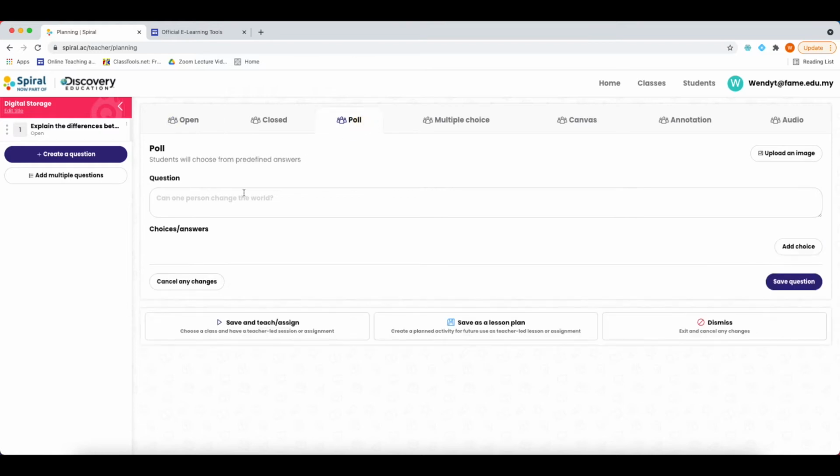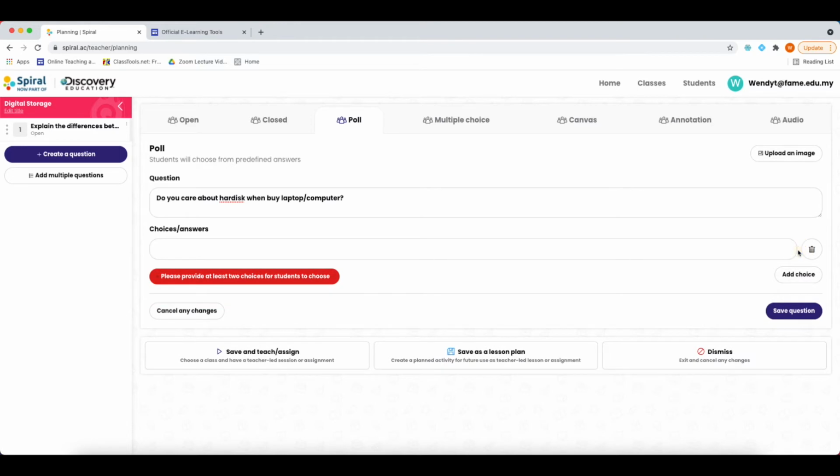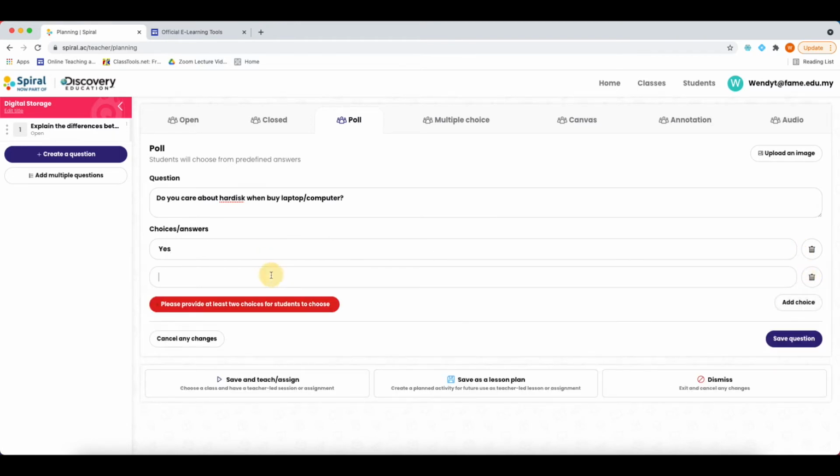Then I post another question, a polling question, to ask their opinions: do you care about the hard disk when buying a laptop or computer? Save the question. You also need to add the choices, yes or no.